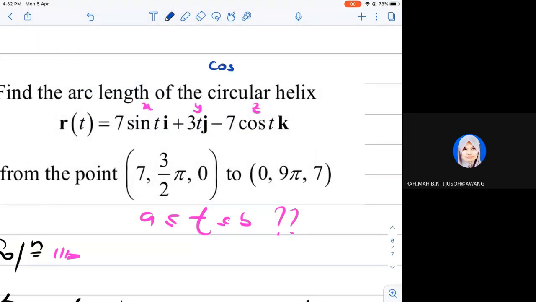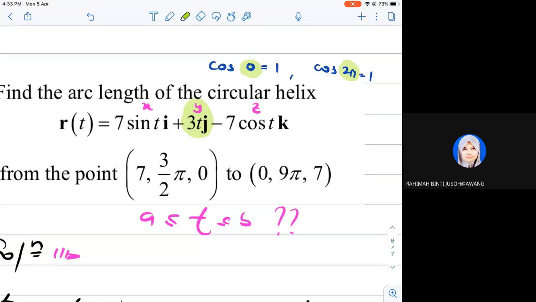Contohnya cos 0 equals to 1. Betul tak? Kalau cos 2 pi pun equals to 1. So dekat sini you ada dua possibility jawapan. Kosong boleh, 2 pi boleh. Tapi kalau you consider polynomial, dia as it is. Macam itulah jawapan dia. Okay, so that's why kita kena consider yang ni. Kita consider y ni, 3t. Kita ambil polynomial. Okay, bukan tak boleh, boleh ambil 7 sin t dengan 7 cos t tu boleh.